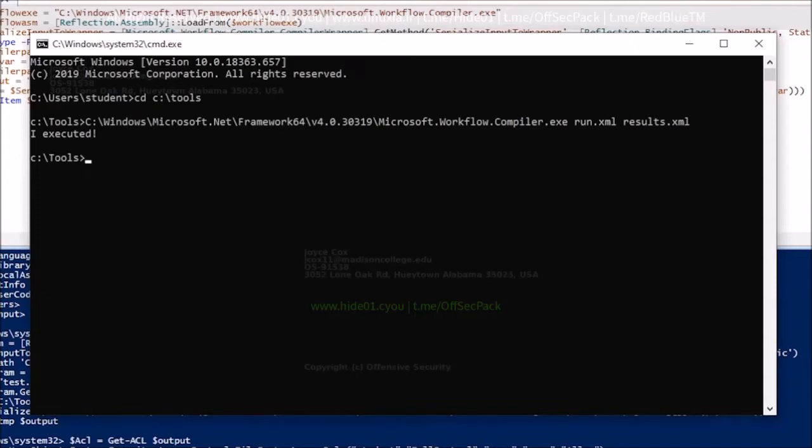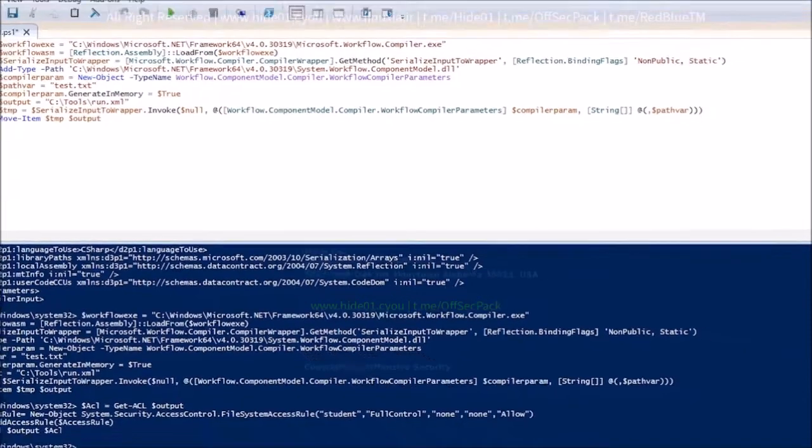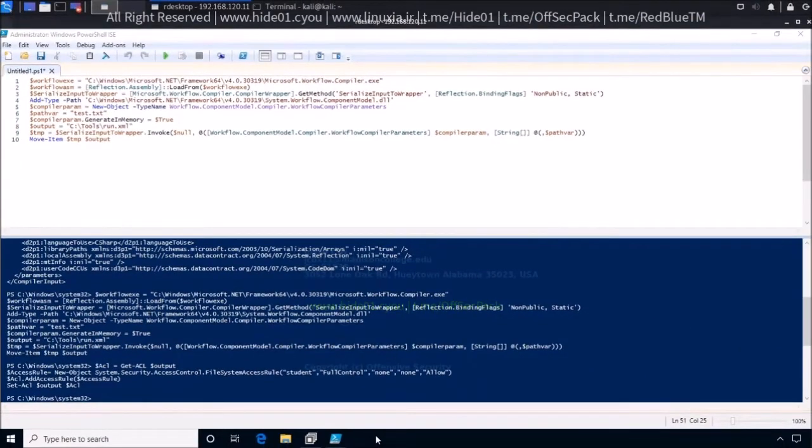Excellent. In this section, we have completed our analysis and investigation of the chosen assembly, and in the process, created a working AppLocker bypass for managed code. The downside to this attack is that we must provide both the XML file and the C# code file on disk, and the C# code file will be compiled temporarily to disk as well. Despite these limitations, this simple code can be applied to any existing C# tradecraft.